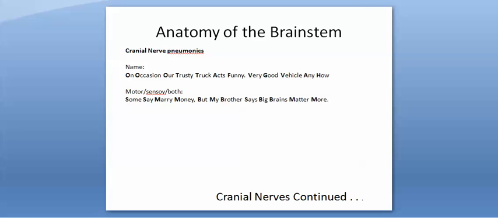We're going to talk about anatomy of the brainstem, specifically the cranial nerves of the brain. We have 12 of them, and it can seem a little overwhelming to try to learn all 12. So I'm going to break it down. I'm going to go through each cranial nerve separately, and then at the end teach you a couple strategies to help group them based on function, and hopefully it'll help reduce the load a little bit and help consolidate it.